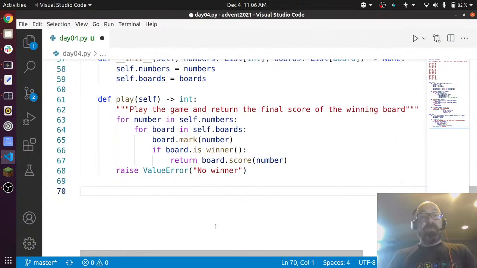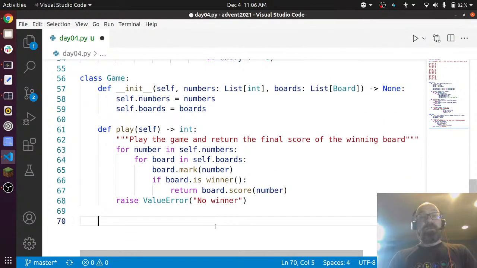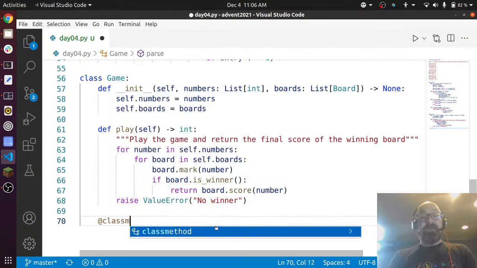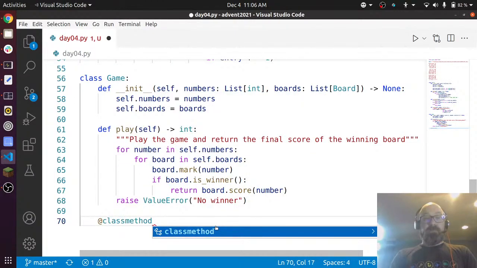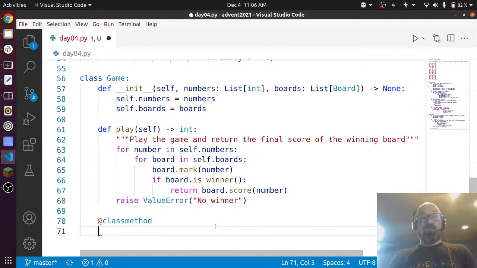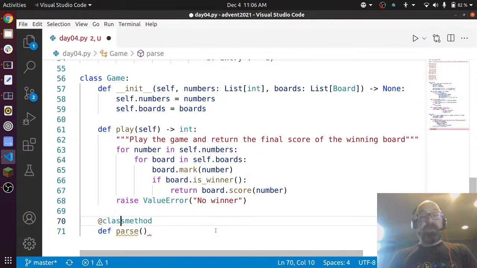Okay, and then finally we need to basically parse the game, right? So that'll be a class method. Or no, it'll be a static method. I don't want a class.